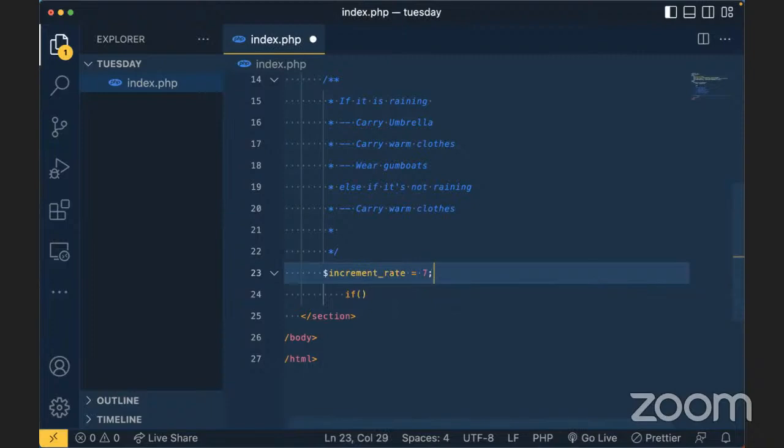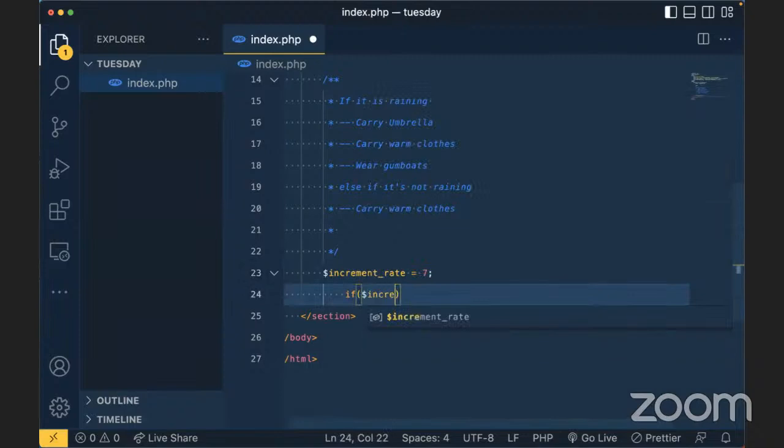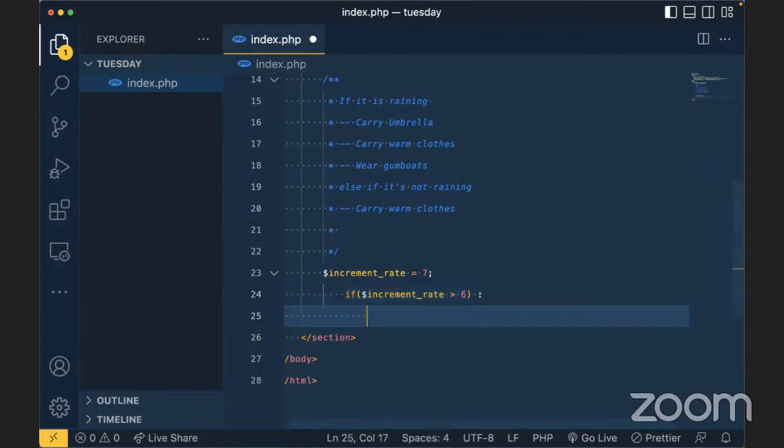And we say 7, then we say here, if increment rate above 6, we shall open and start the block of code. We can say, if it's above, then echo inform the team member.